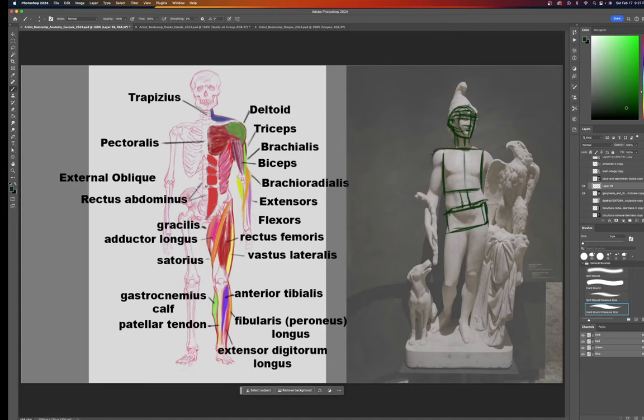So, for the joints, we make circles, shoulders, elbows. See through it? I'm thinking it's somewhere around here, because it doesn't look straight down. So see through the figure. We have the wrist, I'm not sure, so we'll just continue on. Knees, knees, ankle, ankle.